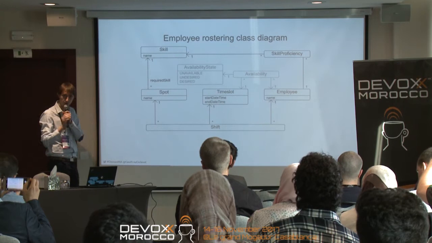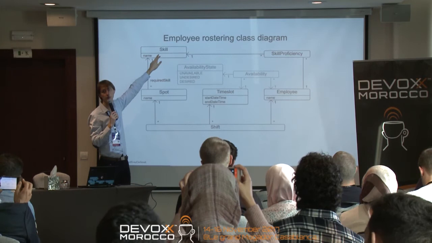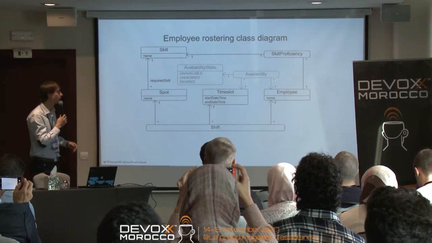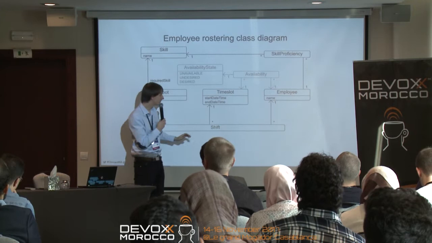So if you ever start with an OptaPlanner implementation, you need to ask yourself, what changes during planning, during solving? What can OptaPlanner change? Can it say, for this spot, we'll use a different skill? The answer is no, right? It cannot say, oh, for the battery spot, all of a sudden, if you know ICT, then you don't need electrical skills. Or if you know how to drive a car, you don't need the mechanical skill. No, it doesn't work like that. So this doesn't change. Some things are fixed.